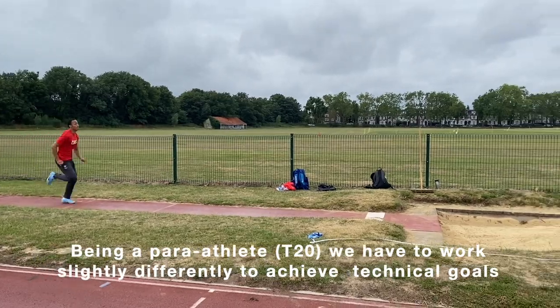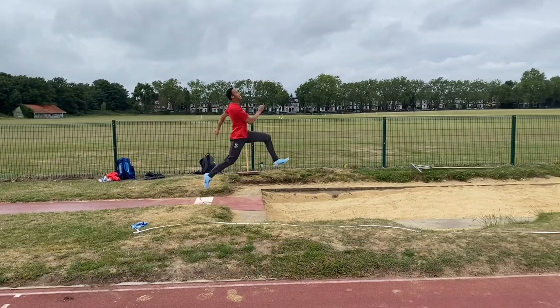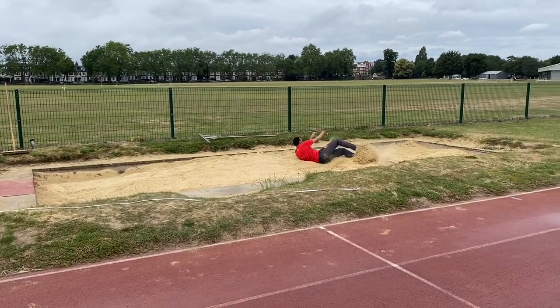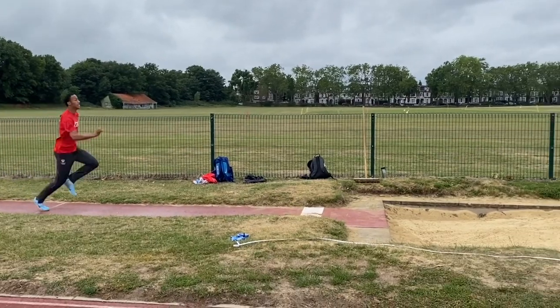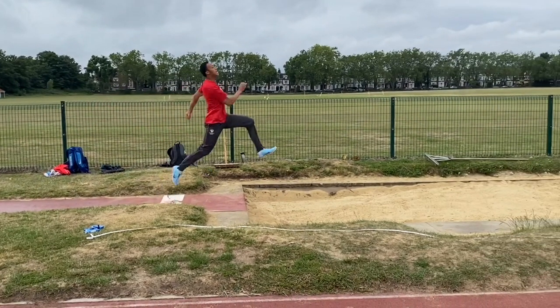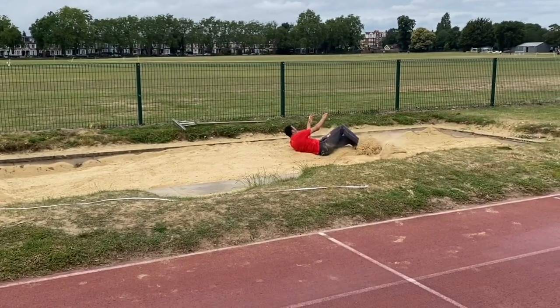It's taken a while, however Karim is beginning to get what we're after. There's the takeoff drive that I often refer to and you can see that it pushes his landing further back into the sand. Looking at the same jump again — there's the drive, a balanced position, then he will pull back the front leg into a basic hang shape, and then the legs will extend in front.